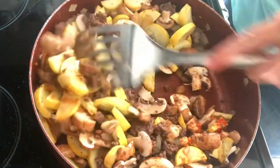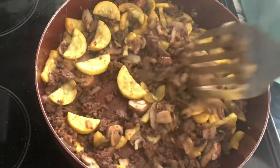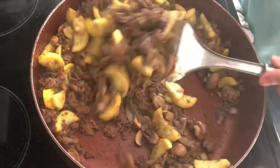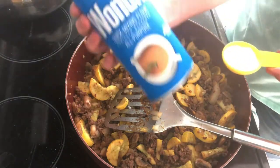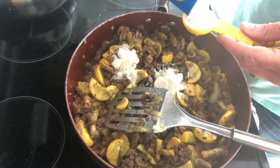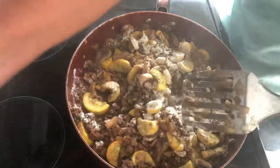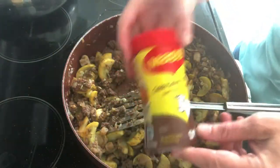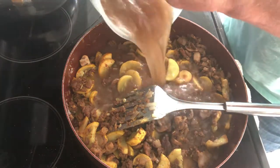Let those vegetables cook down a bit. I forgot to add a half teaspoon of dried mustard — if you don't have it, that's fine. I'm blending that in now. I'm putting in three tablespoons of extra fine frying flour. I use extra fine because you can just stir it right in and it doesn't get lumpy like regular flour does, where you have to blend it with a liquid first.